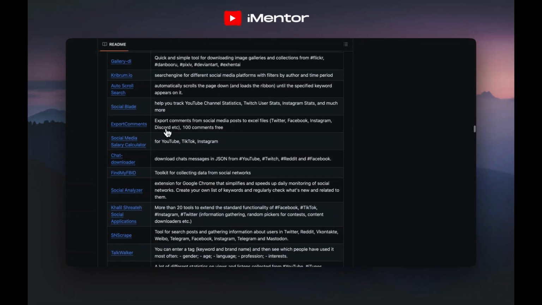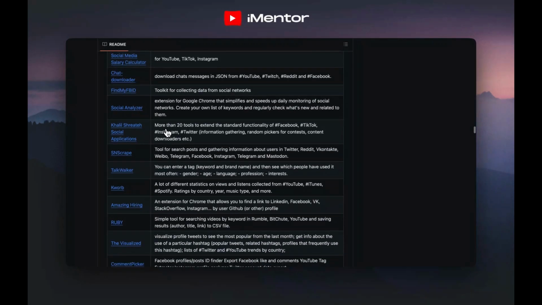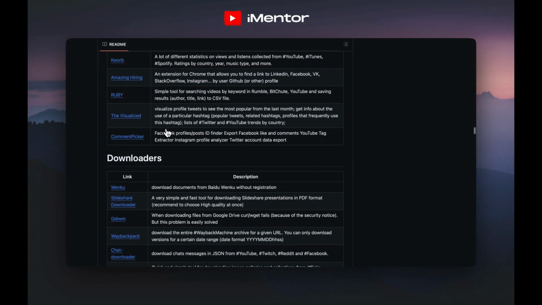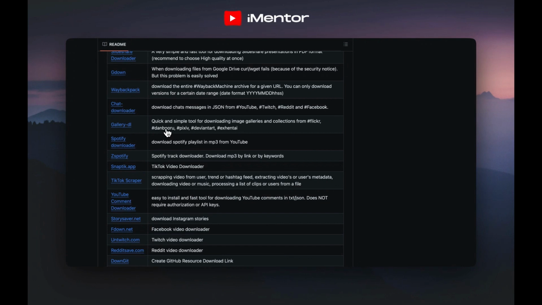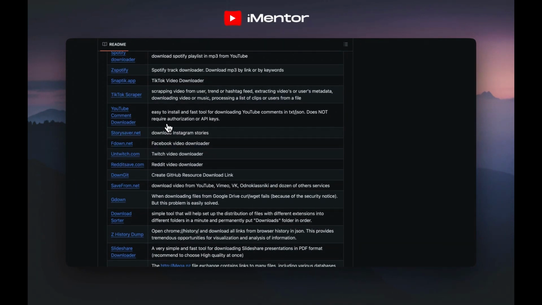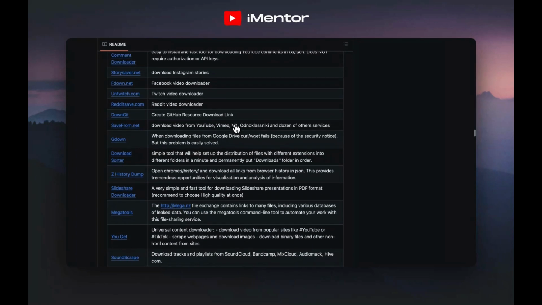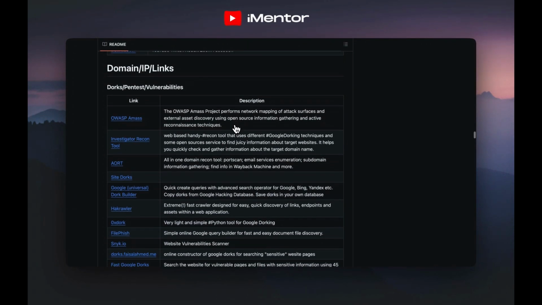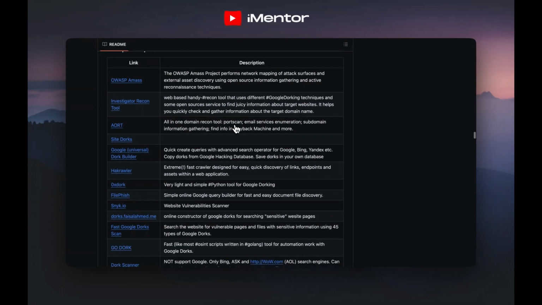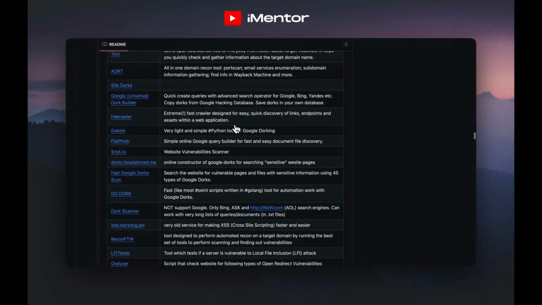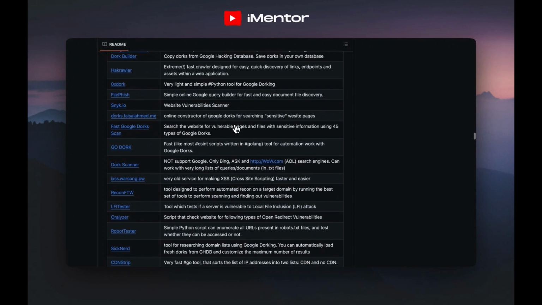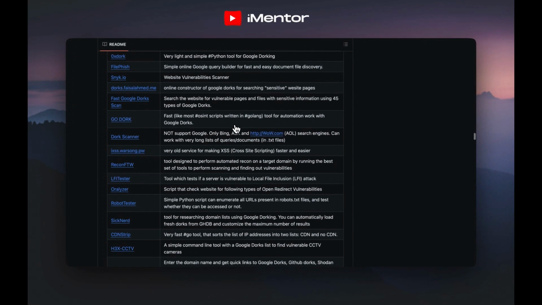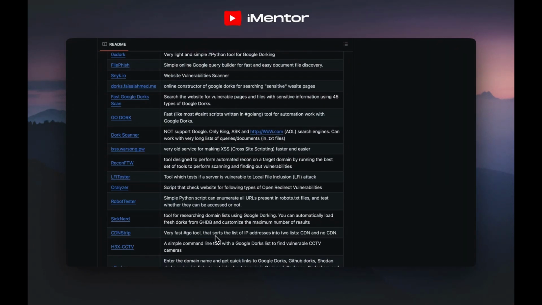There's lots of tools on there for platforms you wouldn't even think. You can search for any type of data that you're looking for. All the information is included and you can simply just follow the links through. We've got Facebook video downloaders, Twitch video downloaders, everything in terms of OSINT tools. It's really useful. I've been using it over the last few days just to check it out, especially the domain and IPs, because that comes in really useful for investigations. We've got things like site dorks, crawlers, filefish, lots of useful information when it comes to investigating malicious emails or if you're just simply trying to find something via OSINT.